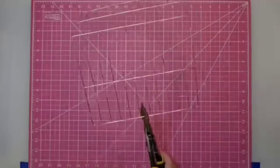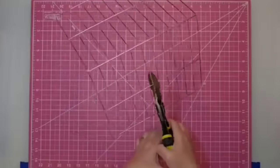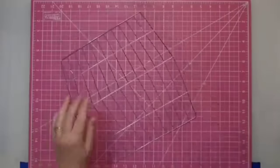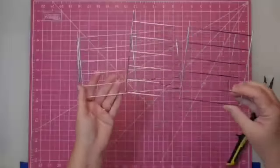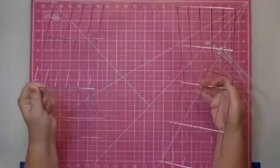Hey y'all, this is Kay. If you recall, about a month ago, I made a mailbox swag and I put sunflowers on it for the beginning of fall, the end of summer, and this is one of the racks I used because I used two. So it's already bent in half. I got it from the Dollar Tree, and I'm just going to use my tin snips and cut it into two equal parts, and that's what it looks like after that.